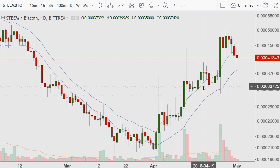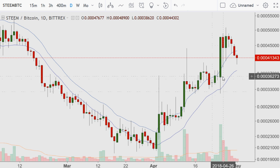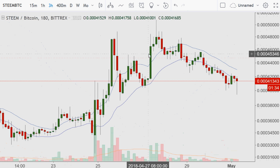Interestingly, I want to see this closely now, because if we notice the big rally on the 25th, the low for that move was lows not seen since, well, really this point in here. But it made several multi-day lows. It would have had a decent sized red candle when it was at the bottom end in here. So let's take a look at this on, say, a 3-hour time frame.